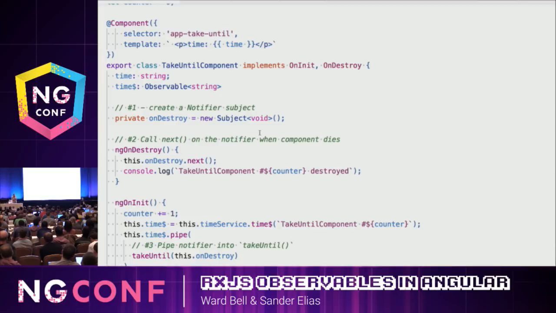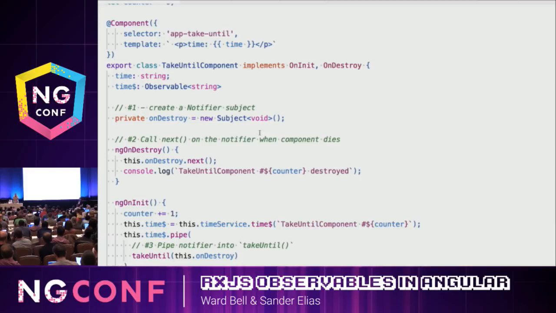The subject is a thing that is both an observer and an observable. Now, we know what an observable is. We are using them all the time. What is an observer? It's a fancy term. The way you want to use it, it's a way of putting something into the observable.